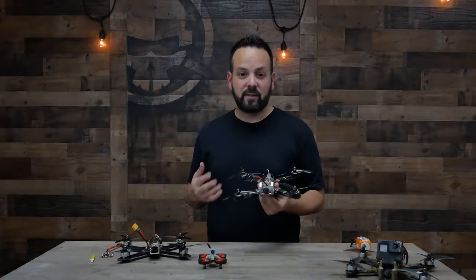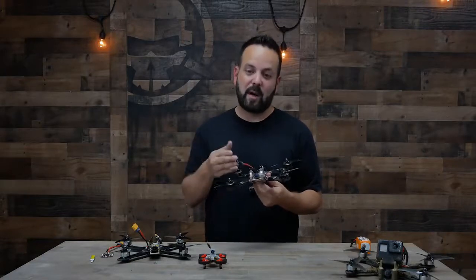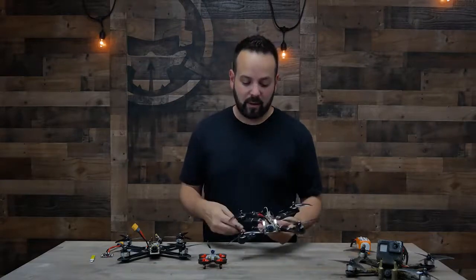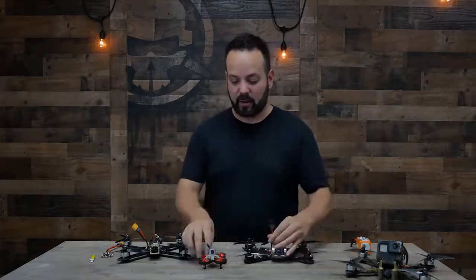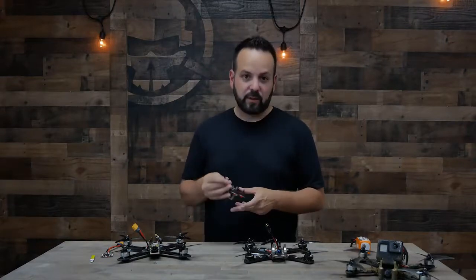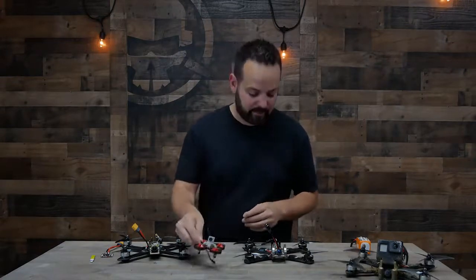All of these guys have this dangly wire coming off of it. This is your battery lead, sometimes called a pigtail. So this is obviously to get the power from the battery into the drone. You're going to see different types of connectors. The basic rule of it is you're going to see the smallest possible connector that can handle the current that's going to be used on that size drone. So you wouldn't want to put this connector on this little tiny drone because it's unnecessary. So that's your pigtail or battery lead.